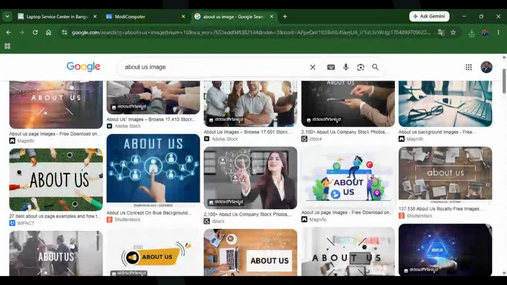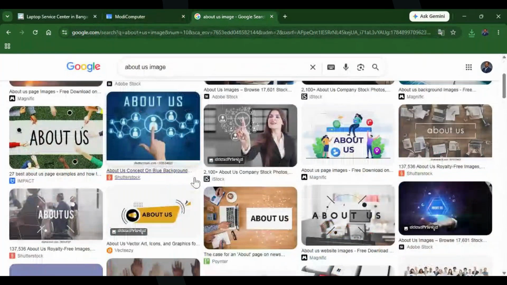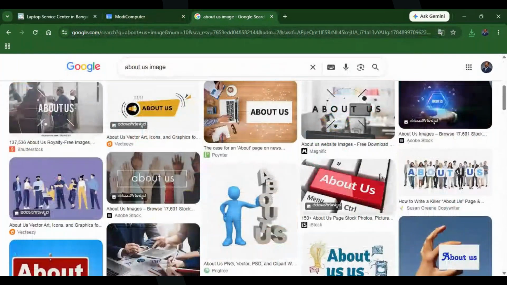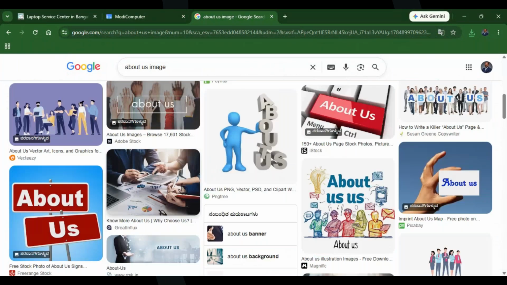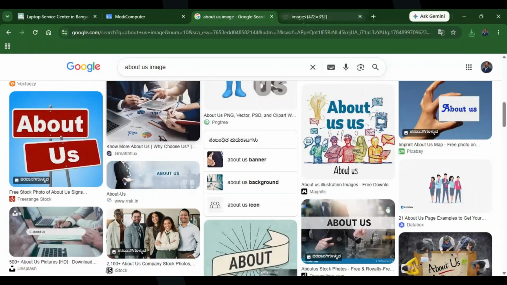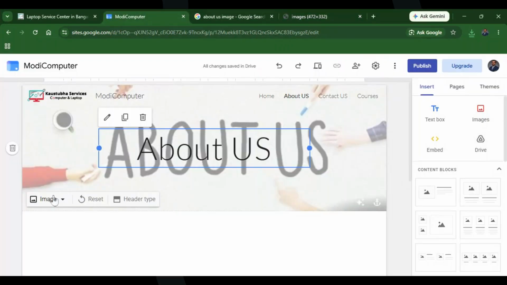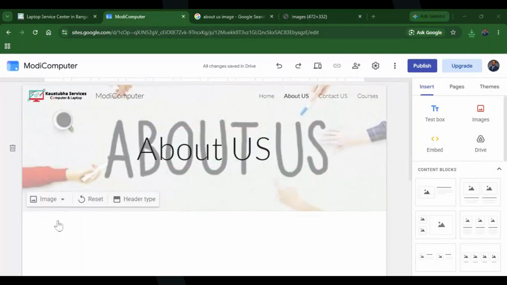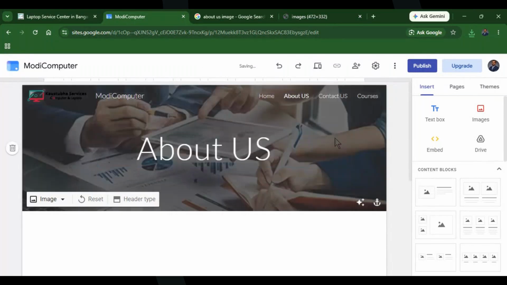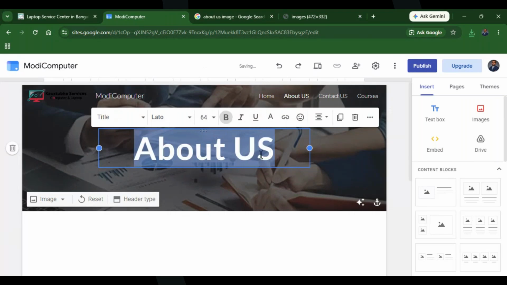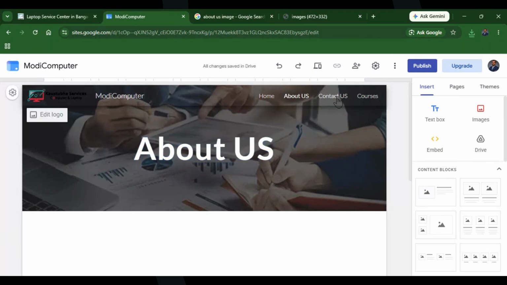Then you try to download some page, something like this. Take any one of these image portions. On text you can use it. For me, I will be using some text. Look at this. Make this bold and get it active.